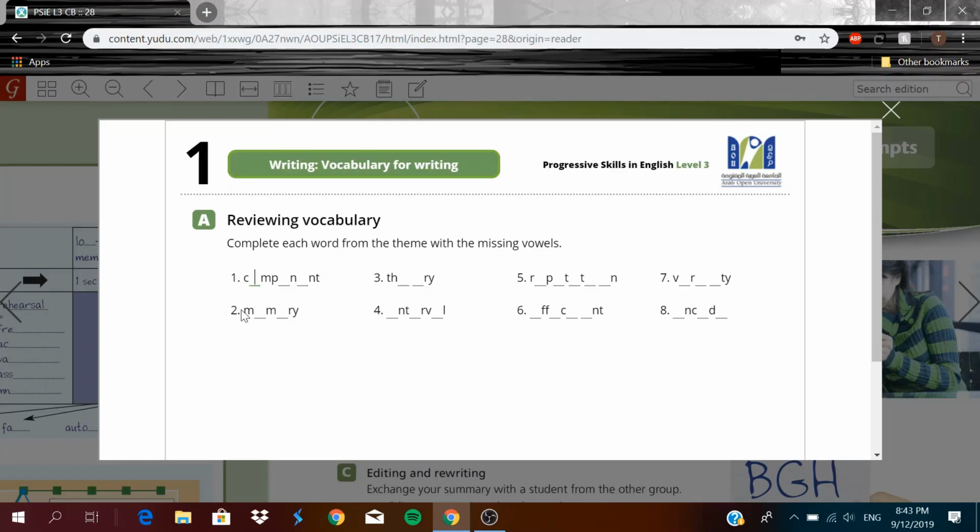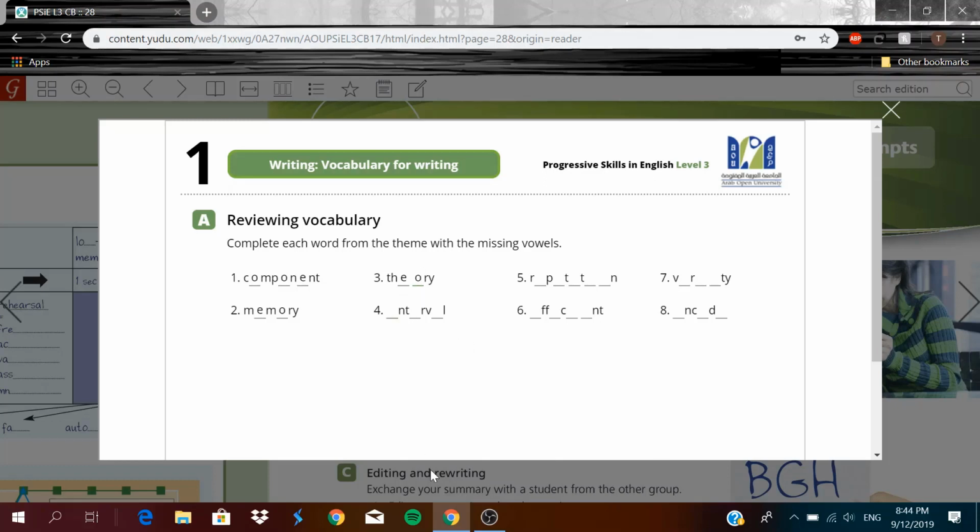So let's go with number one. What do you guys think? I'd say component, right? So C-O-M-P-O-N-E-N-T. Component. Then we have number two, memory, right? M-E-M-O-R-Y. Three is actually theory, right? Something that's circulating but doesn't have enough evidence. Okay, so it's just a theory in scientific experimentations, for example.